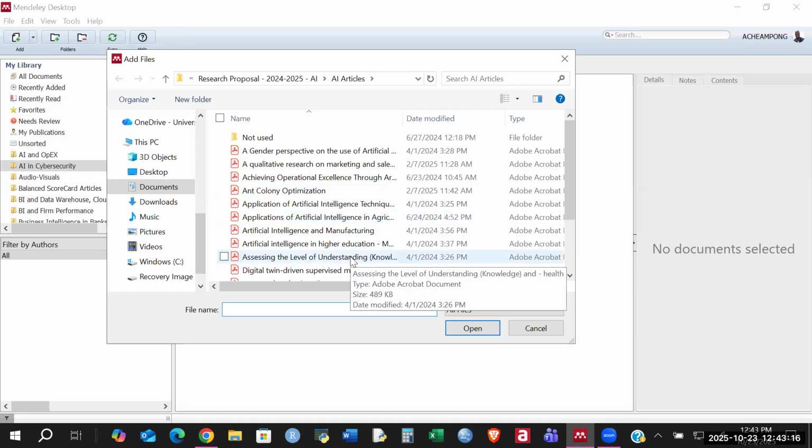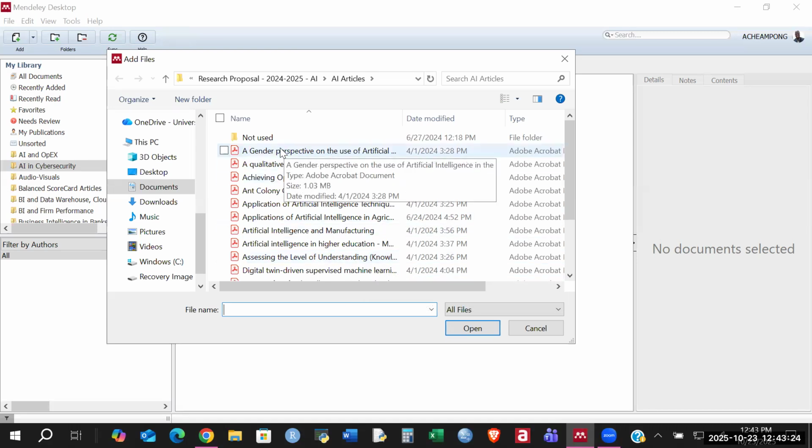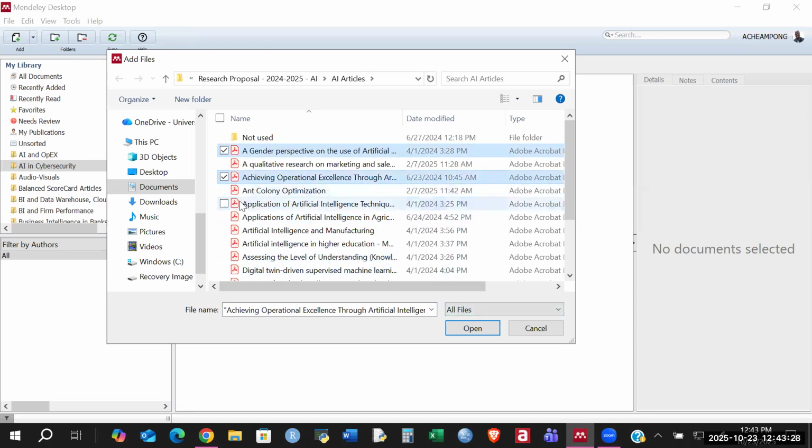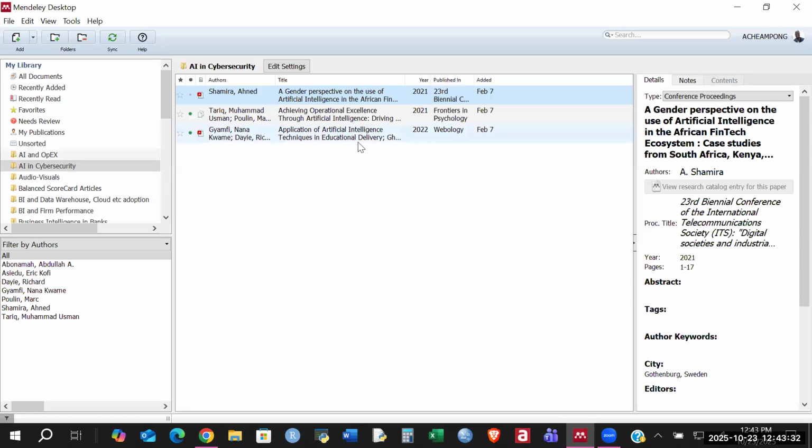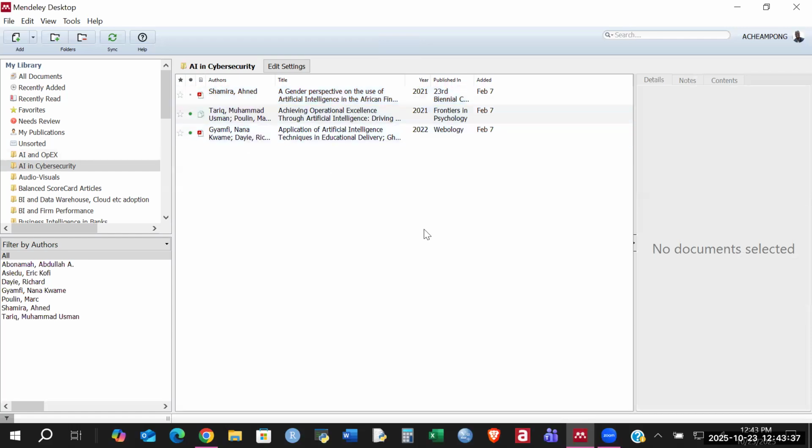Any article that you want to add, you can do that. For instance, if I want to add this one here, I just click on this article. If you want multiple articles, you select them. So let's say these three, and then you say open. The moment I do that, you see that it will add the three articles to the folder that I just created.